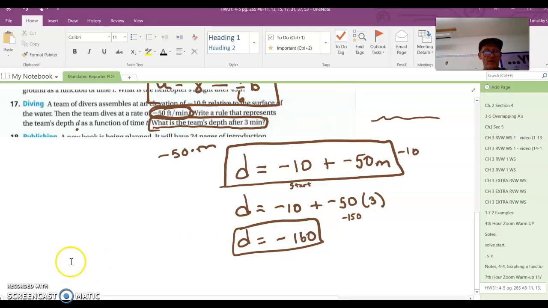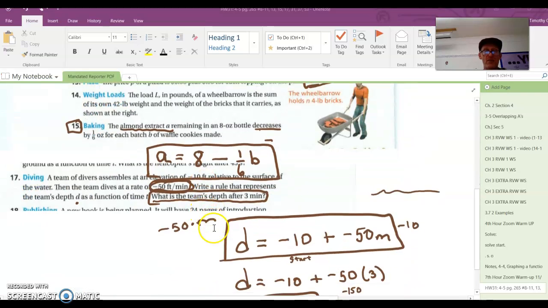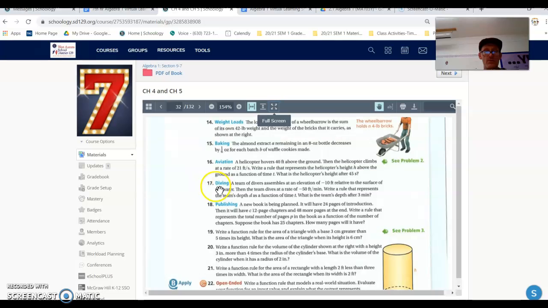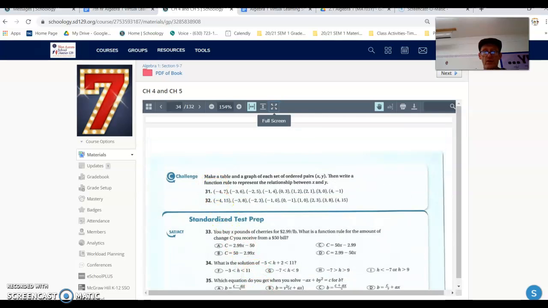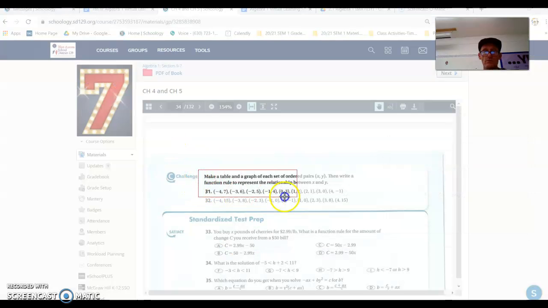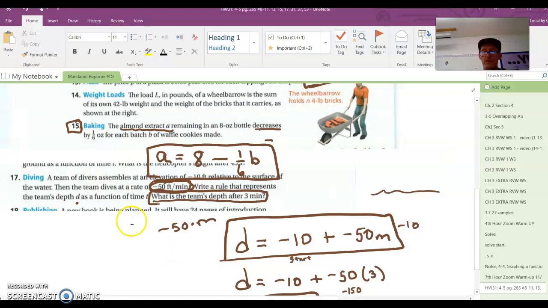Okay, so that's that. Now let's see where we're at here with this. We got about 7 minutes left. All right, so the next problems were 31, 37. Let's take a look at those. Okay, so 31 and 37. 31 is here. All right, put that in there. Oops, scoot down a little bit.